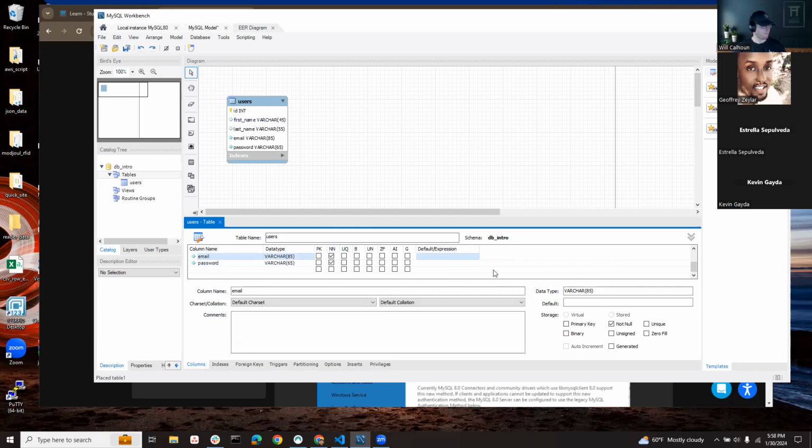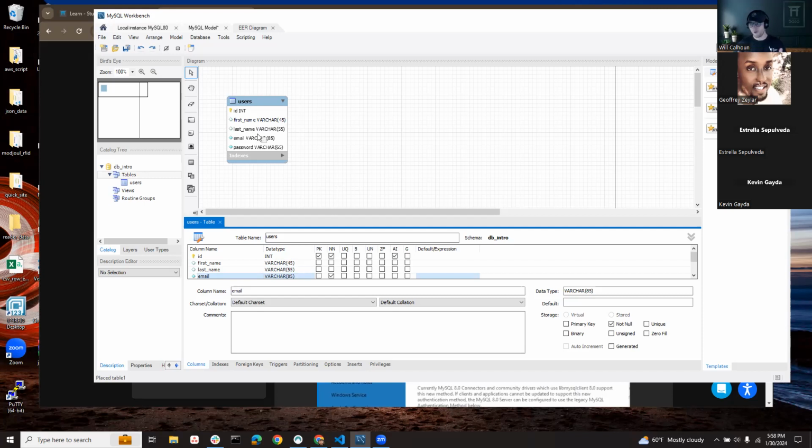So what does null mean? Null is just that there's no value there. They don't have a last name. That's okay. There's still the last name attribute. Remember, it's tabular, so every instance has to have every single one of these. It's still going to have a last name, it's just going to be null, meaning there's no value there.